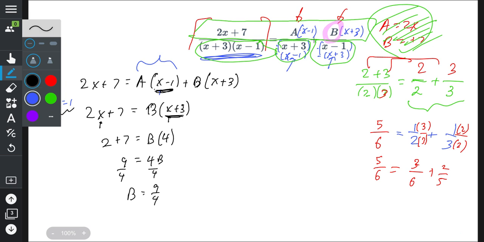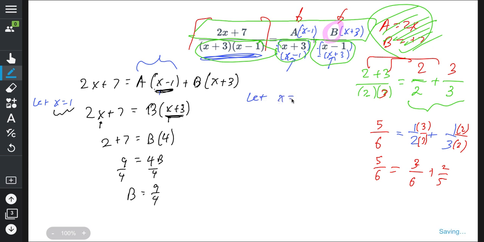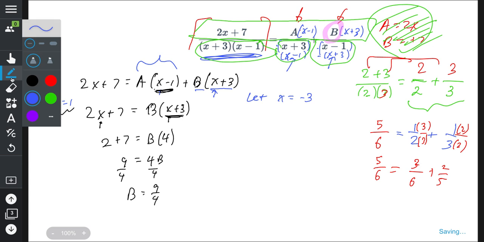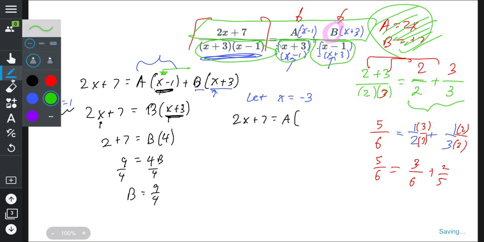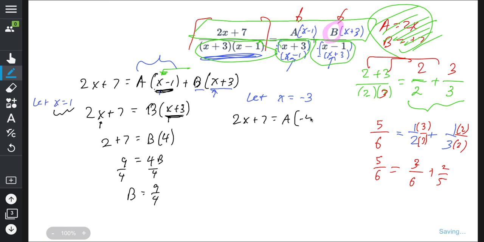And we're going to apply that same technique. Why don't we let x be -3? Because we want this to disappear, making this disappear, and that's going to make our equation pretty simple. We said x would be -3. When we make x -3 right here, that's going to become a -4.